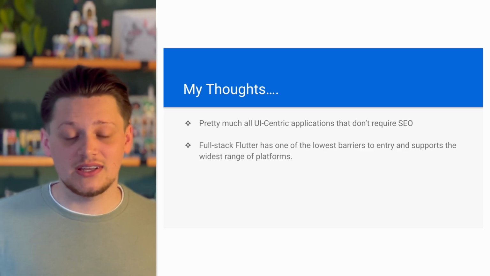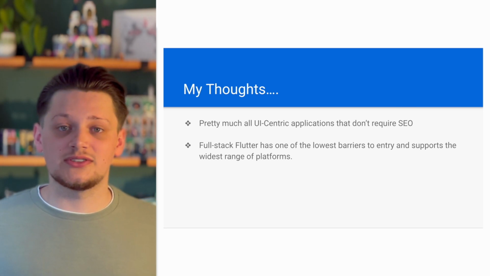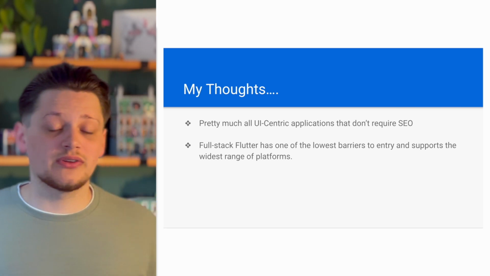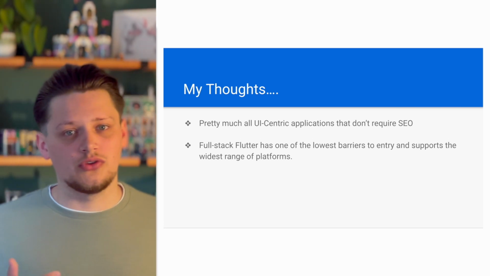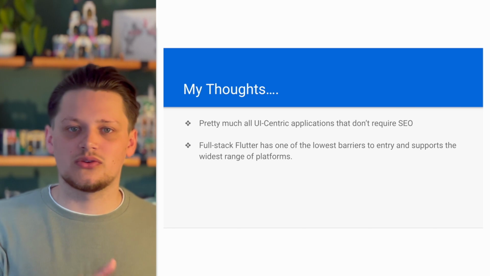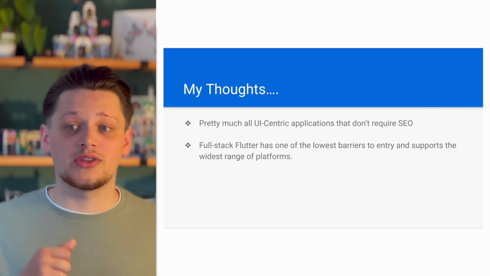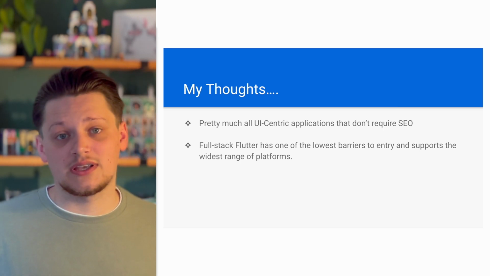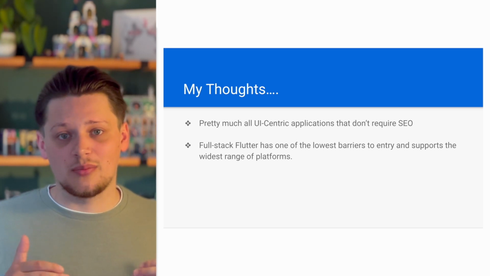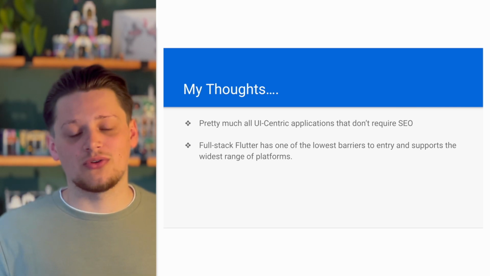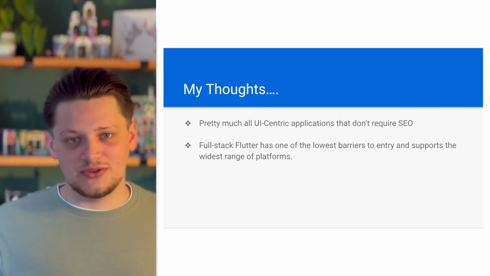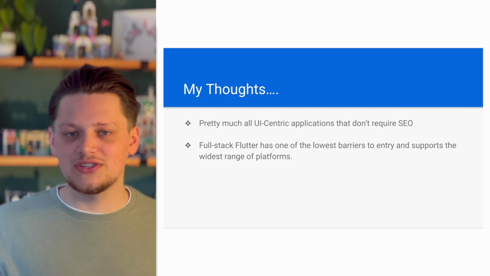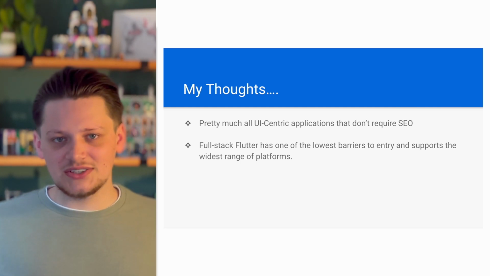Flutter specifically has one of the lowest barriers of entry to any language, and it supports the widest range of platforms. So if you're a newer developer and you're still trying to figure out what you want to build, whether you want to go into app development with Android and iOS, or whether you want to be a web developer and build web applications, or even whether you want to be a desktop application builder that builds in-depth, complicated desktop applications that have to be installed, the benefit of using Flutter and learning that first is that not only is it easy to learn and has a lot of resources to learn, but it actually supports all of those.